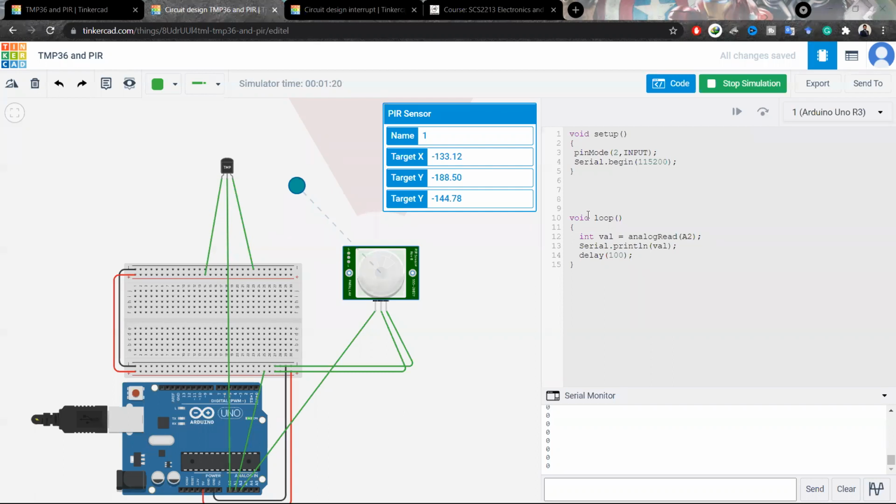Someone asked whether we need to change the pin mode for A2. No, because we are using analog pins only as inputs. In that case, we don't need to specifically specify this analog pin as an input. Obviously, we can use these analog pins only as inputs. I think I mentioned that in the lecture slides as well. You don't need to specify the pin mode for analog pins.